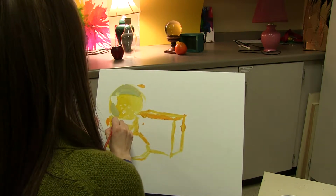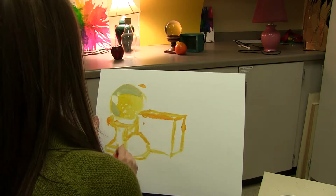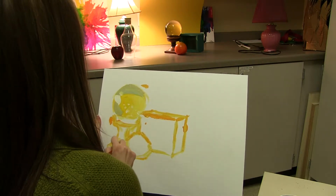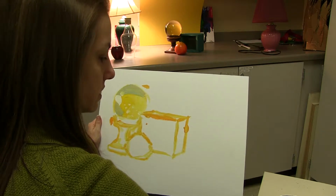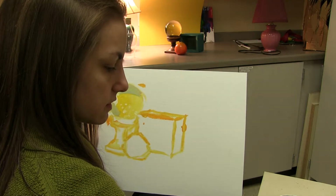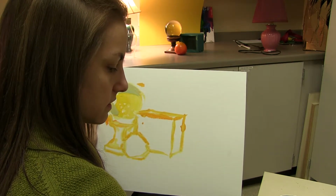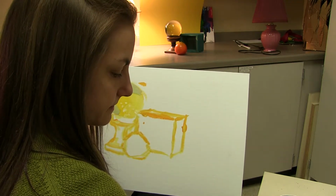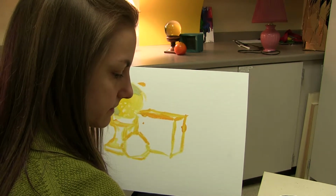I can see that I've got a highlight here and here, and then I've got some highlights down here for the stand. So I'm going to mix up kind of a warm brown color for the stand. I love how I said warm brown color and then I used all cool colors. Guess what? It's okay.